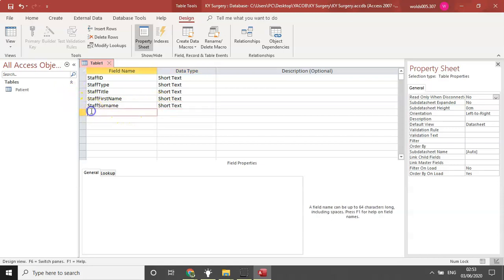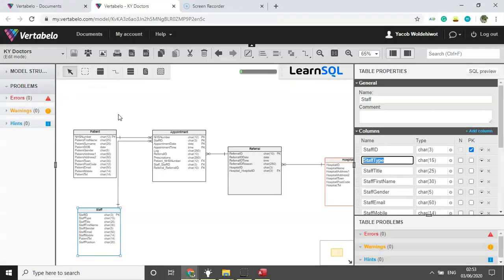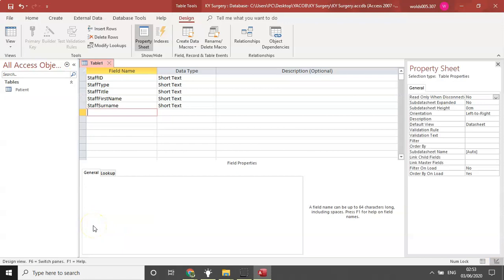So I am using the tabs to create the fields. I am now creating the second table, and I have to save it soon.